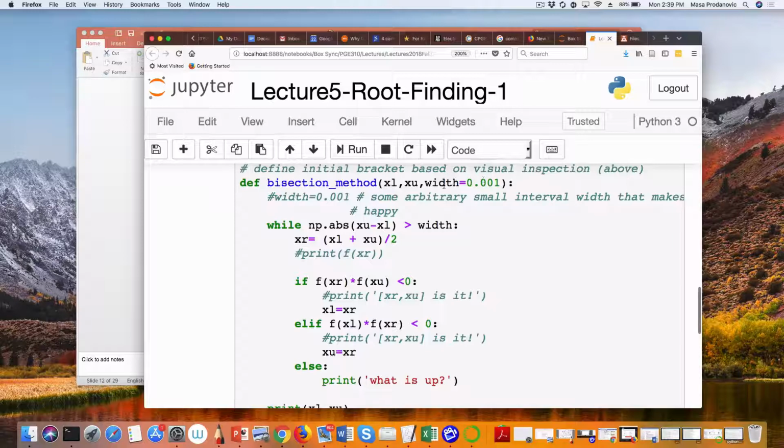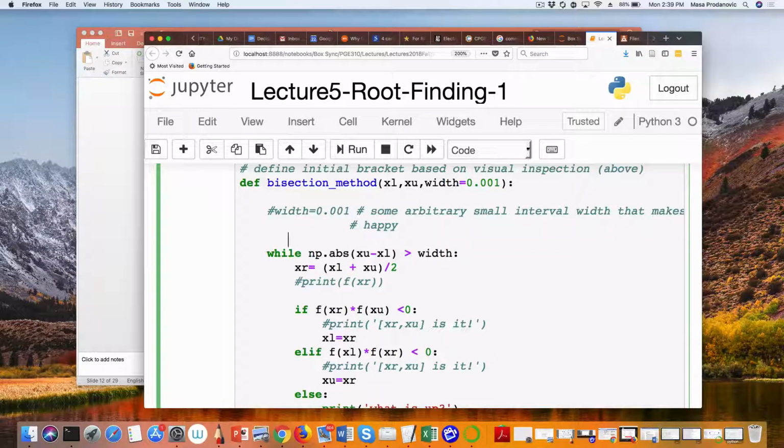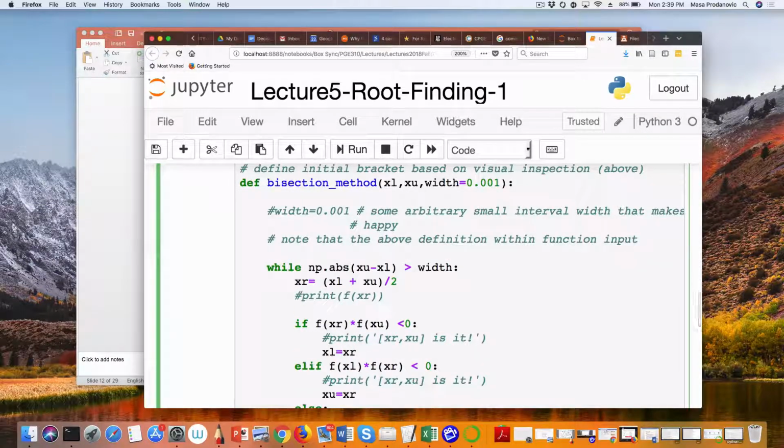So this is just a comment. So this is a way. I'm going to put some arbitrary note. Note that the above definition within function input provides a default value for width unless the user overrides it. Okay? Unless the user overrides it. Does this make sense?